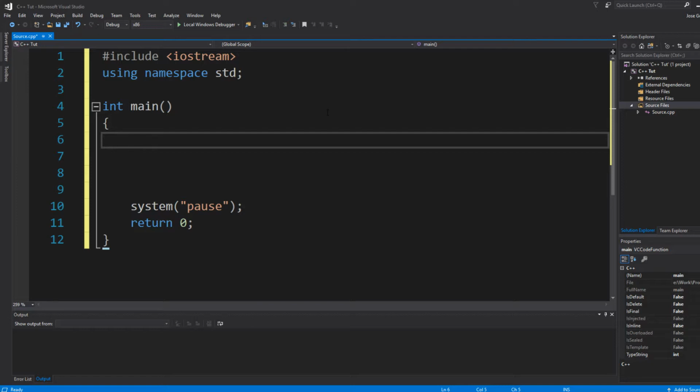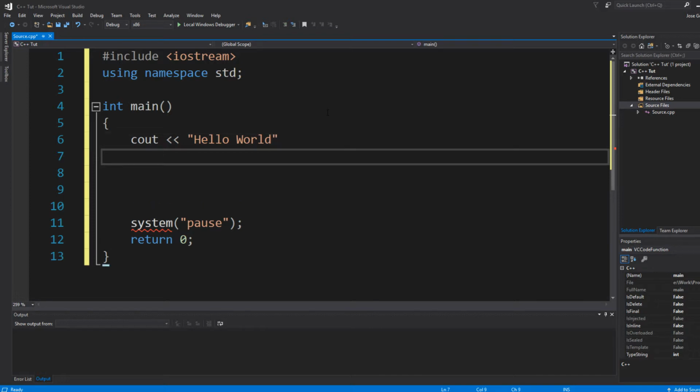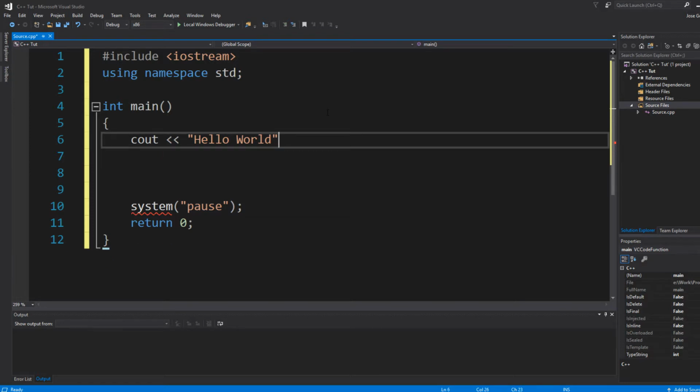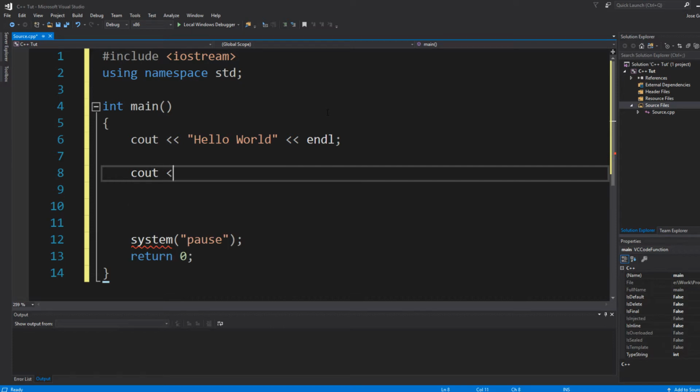So now you pretty much came here to see how you could print in your command prompt. If you want to display something, you're going to want to put cout, 2 greater than signs, and then you type whatever you want. So put like hello world. That's pretty much it. And at the end of this, you're going to put 2 greater thans and then endl. Now if you wanted to put something else, you could type it again. I'm going to put YouTube.